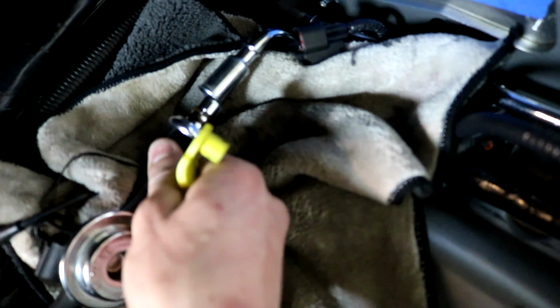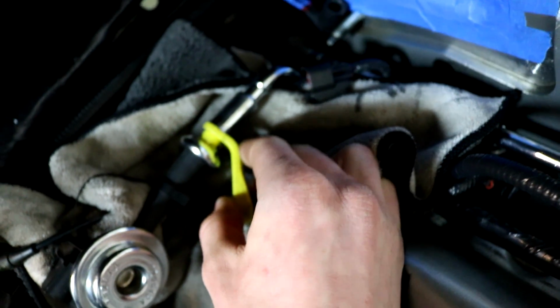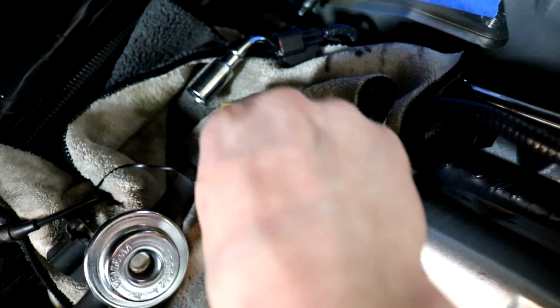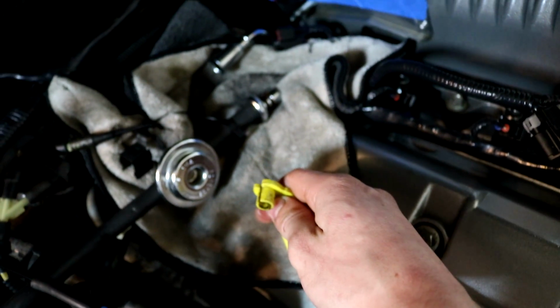So you can see I have it disconnected, but if I put it back in a little bit, I'm going to put it on this section, and I'm going to slide it into it. It's already loose, but it's going to go inside, unlock it, I'm going to push the fuel line up, and then push it back. And that's how you basically do it. Sometimes it requires some strength. This car only has like 20,000 miles, so nothing's really seized up. So it was pretty easy.